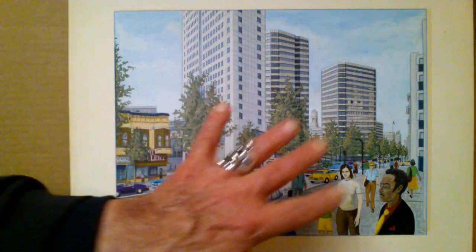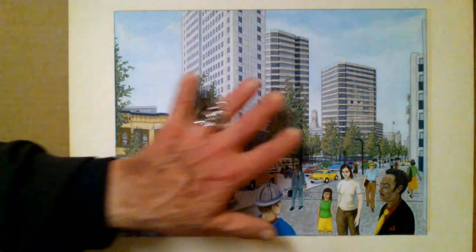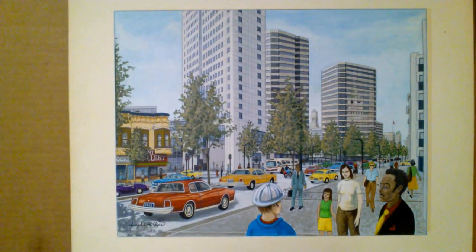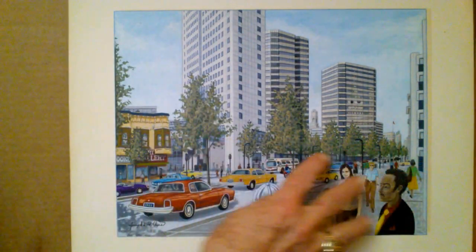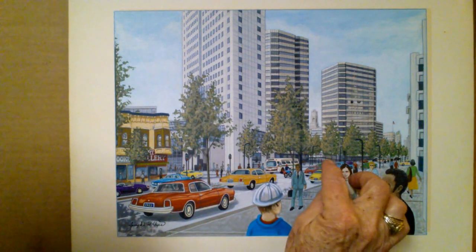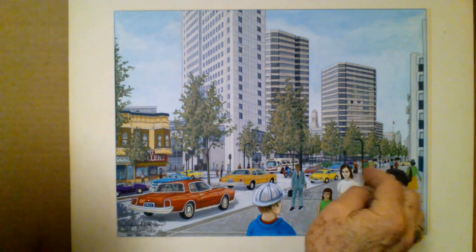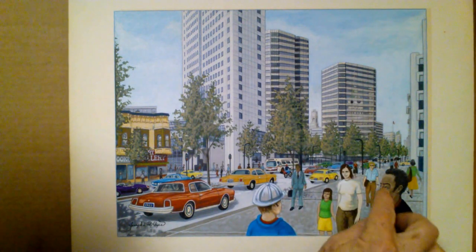They're the exact likeness of the buildings when they finally did go in. That's what they look like. But when I did this, there was no buildings there at all. Only the trees and the cityscape and some of this little detail down in here where it goes off in between the buildings. There's a street that goes off down in there. And there's a little park where this statue is.